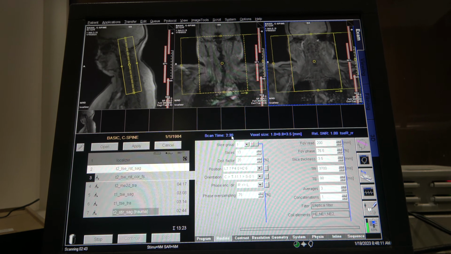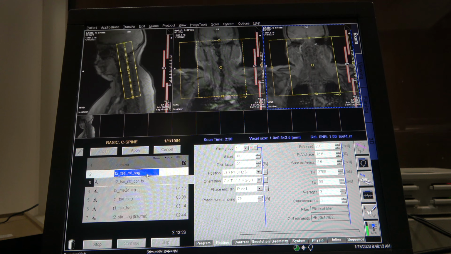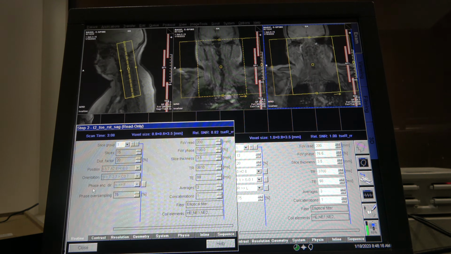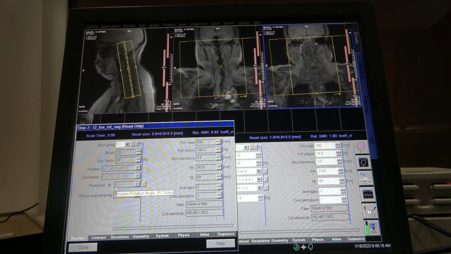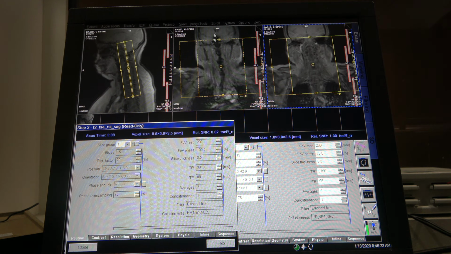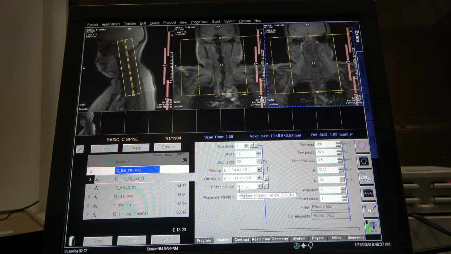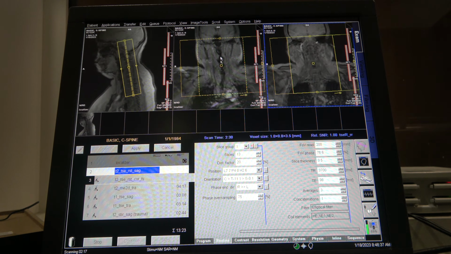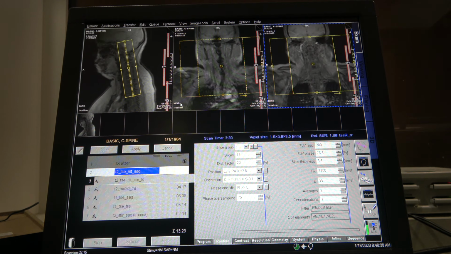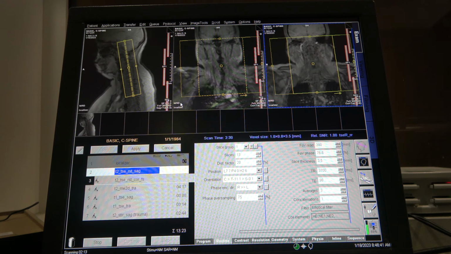And I'm not sure if you saw on the last one, your face direction was head to feet. I don't know if you saw the oversampling was going up here and down here. Now we are at right to left. So you have oversampling. Okay. Because we don't want this to overwrap onto your spine. All right, we're going to wait for the sagittal to be done.